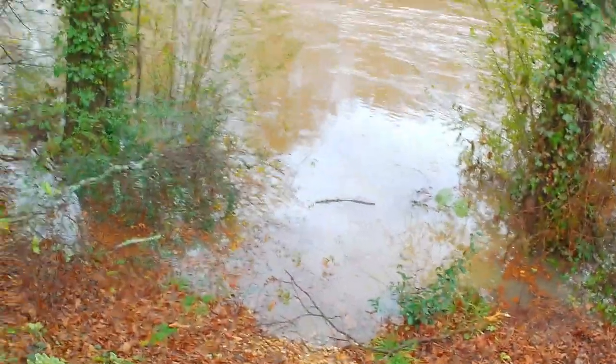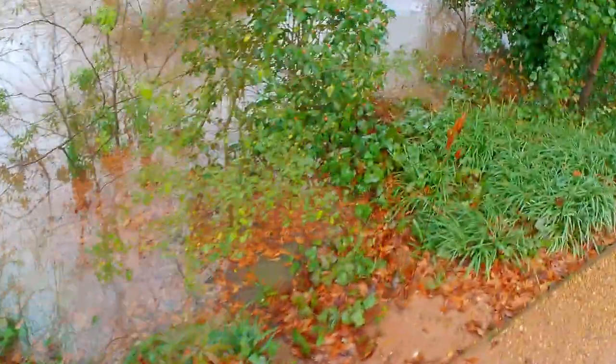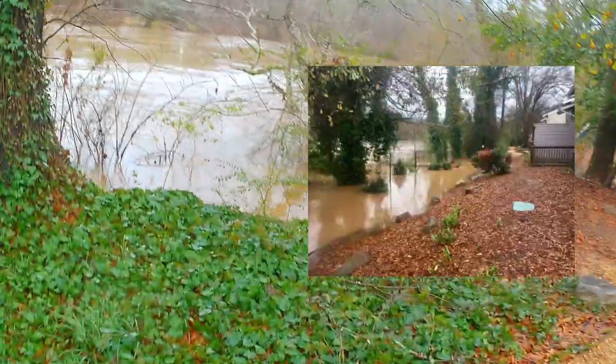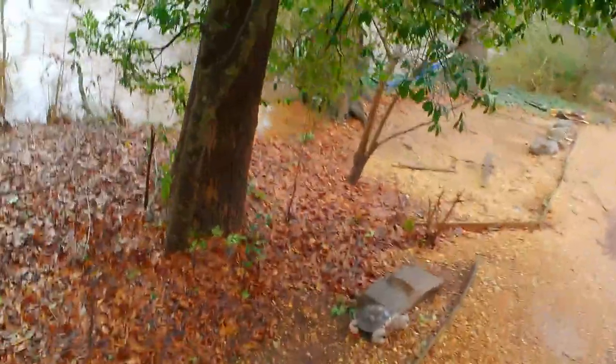So I could also enter right here. It's all the way up here. By the time we get back, it should be up here on the trail. I could launch here, but it's easier just to go down to the dock that we have down here. Look at the water approaching the trail. Yeah, this most likely is all gonna be underwater here, I'm guessing, this trail, pretty soon. So maybe when I come back, I can kayak right up to my deck.